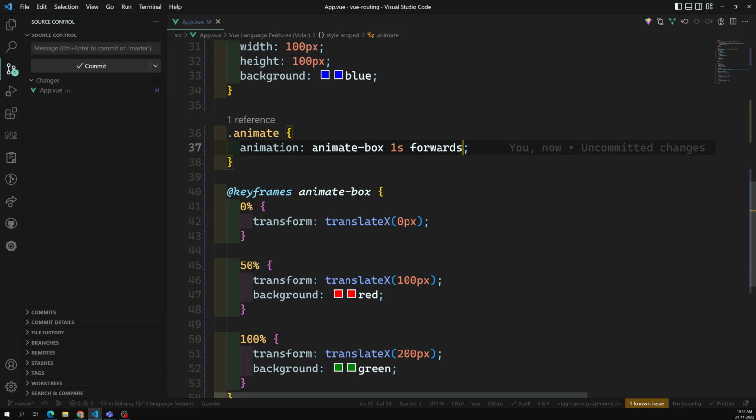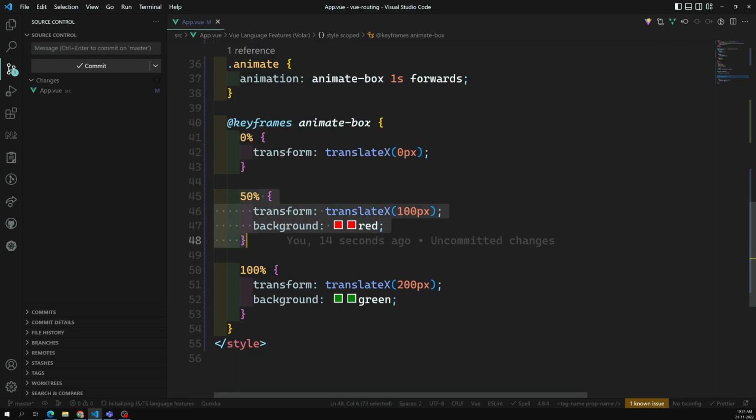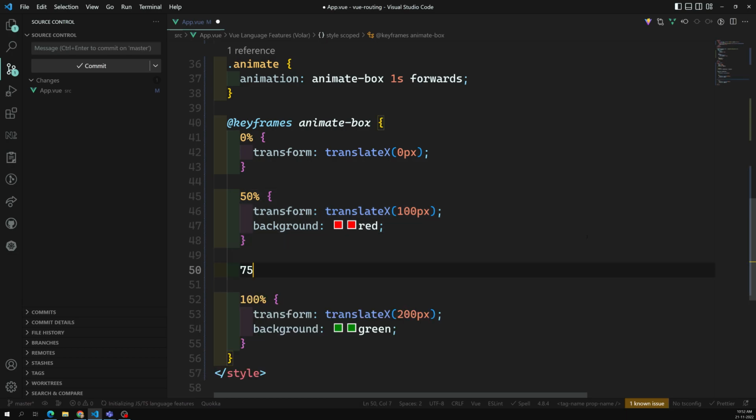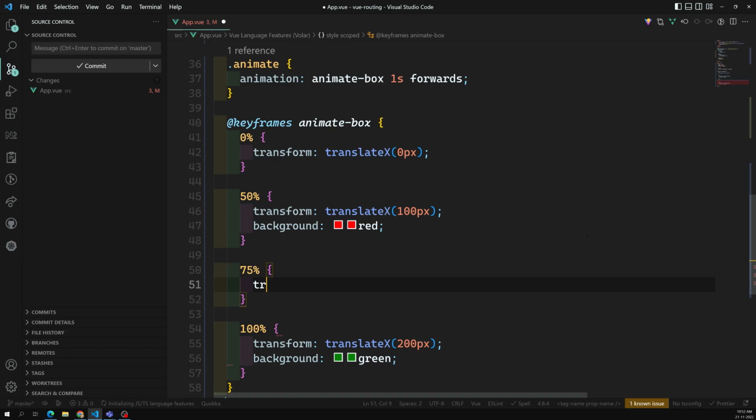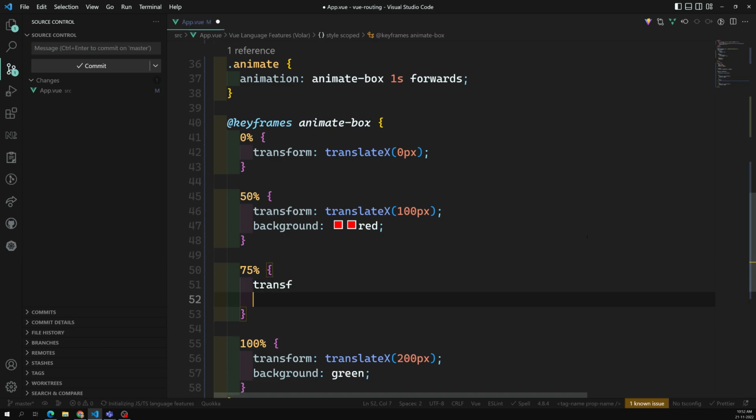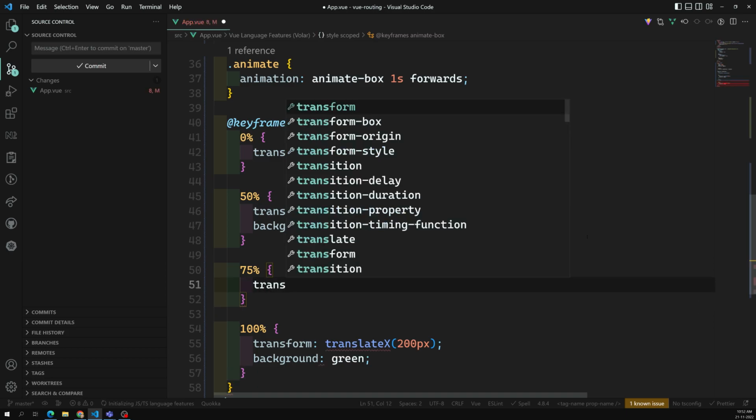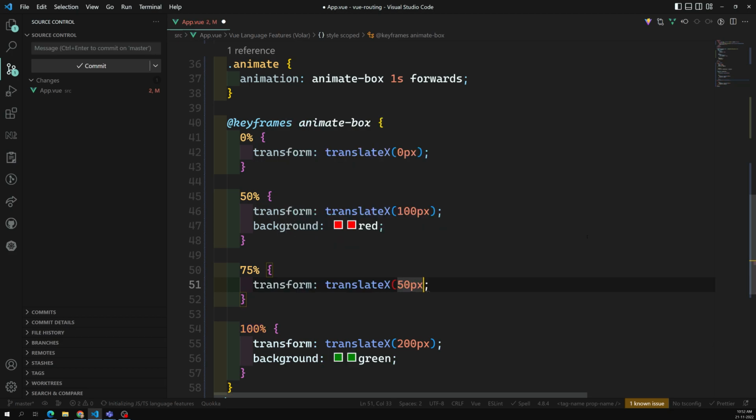Each step you can define by yourself. Each step you can do, 20% what it needs to do, 25% what it needs to do. So you can do whatever you want. Here, for example, maybe the animation will not be nice, but we'll try it. I will use transform again. I will try to move again, something like translateX to 50 pixels. So that means in one step I am moving it here again, and I am moving it like this.